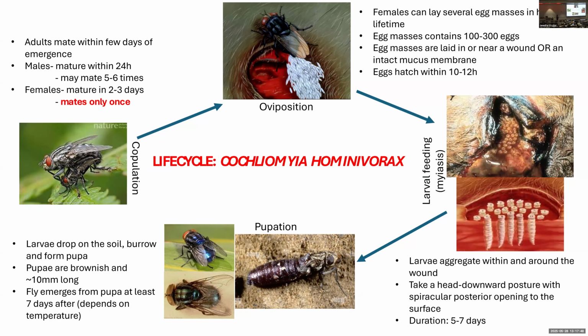Now, the thing there is that the adult flies emerge from 7 days. It could be 7 days up to 2, 3, 4 months, depending on temperature. And this is where the ecological factor of temperature comes in. The colder it is, the longer they will stay at a pupal stage. But the warmer it is, the faster they emerge as flies, okay? And then the life cycle continues, okay?